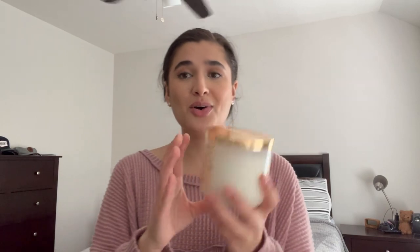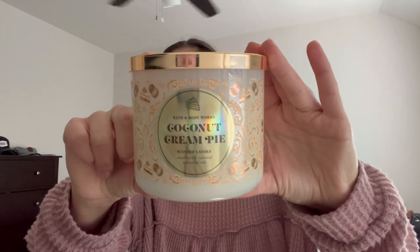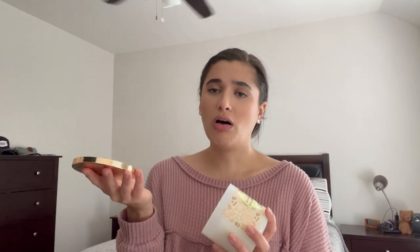To replace Peppermint Sugar Cookie I'm going to do Coconut Cream Pie. This one's also from the Valentine's Day collection — it's actually an online exclusive I got a few weeks back on a different candle sale. Scent notes are toasted coconut flakes, caramel custard, and golden pie crust. I've been craving this one in body care too — the body lotion and shower gel are so yummy. It makes me think of summer with that coconut. Really excited to bring this one out and start burning it.